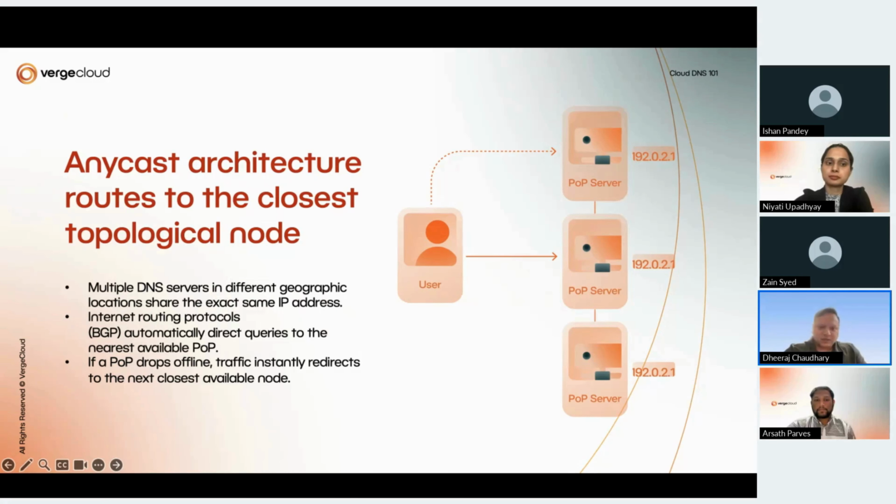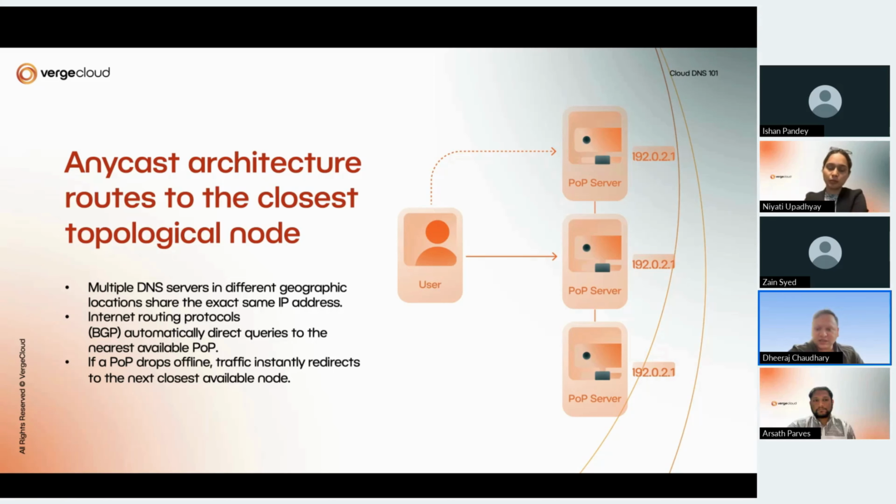Thank you. All right. So VergeCloud is using Anycast architecture, in which we use a single IP, which we hand out to the end user as the DNS or authoritative IP. And the user does not have to worry about the IP changing every time. And so does the customer. So you update your firewalls one time, and you don't have to worry about changing IPs again and again. So Anycast architecture helps in that.